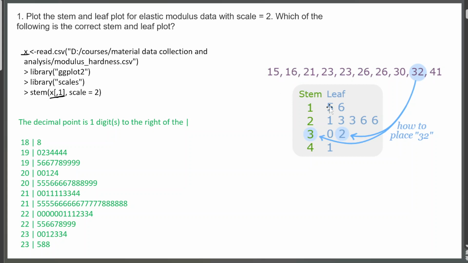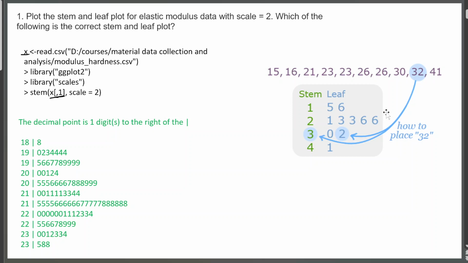For the 20s, 2 is taken into the stem, then the leaves 1, 3, again 3, 6, 6. Even the repetitions come in the stem and leaf plot because it completely represents the raw data. It doesn't do any processing; it is used just to represent the data.